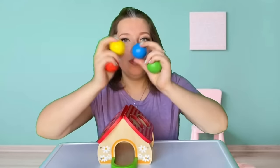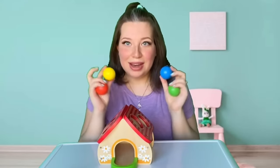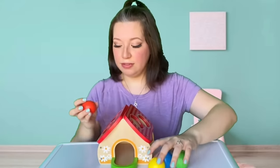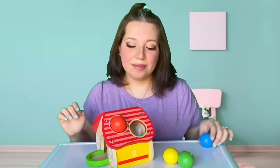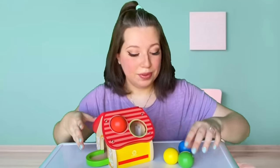Okay, let's look at these cool toys. They're wooden balls. Bolas. Let's match the balls with the right colors. This is a red ball. Bola roja. Red, rojo, or roja. Let's put the red ball inside the red circle. Ready? Put it in, put it in, put it in. Yeah.